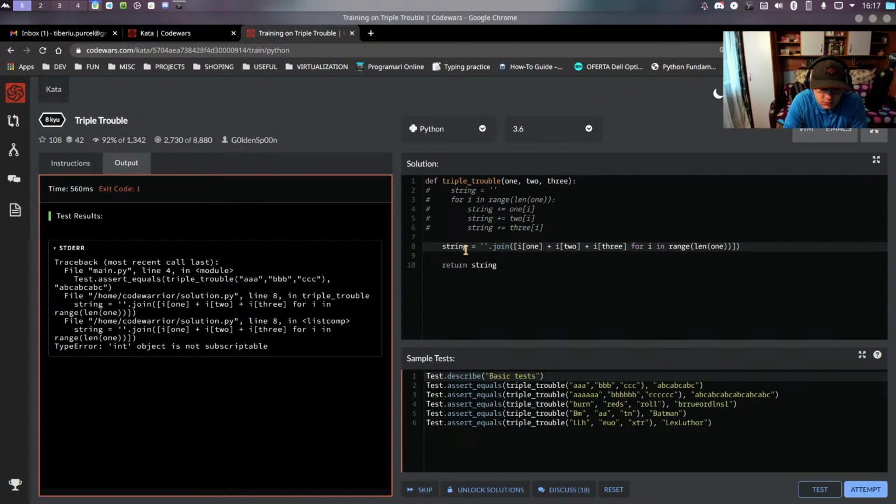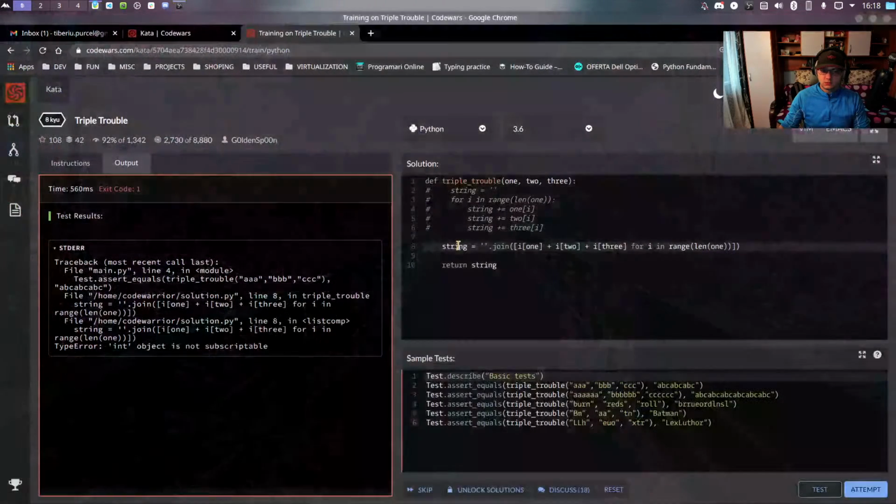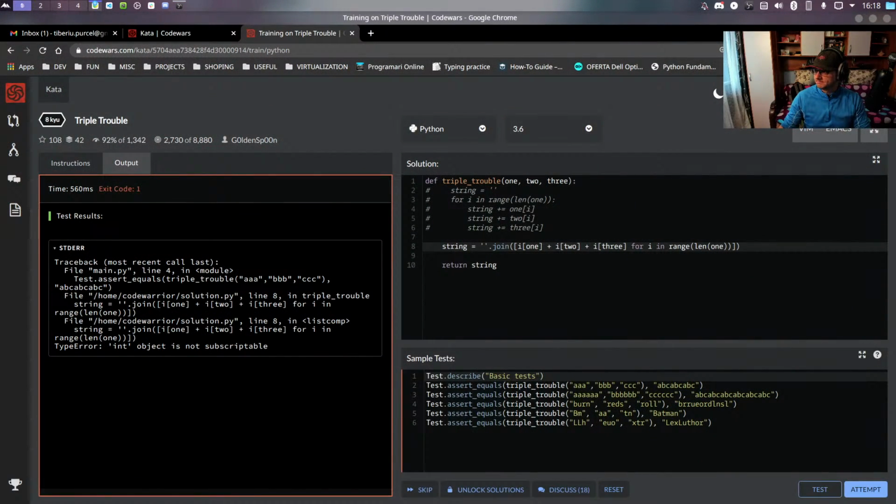So I'm trying to make the code shorter and see how it's looking, but I don't really see what the issue is.